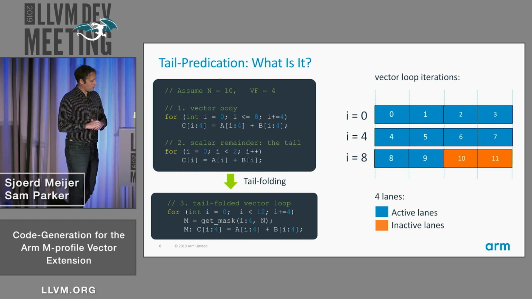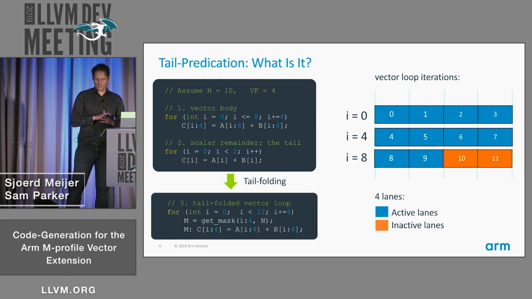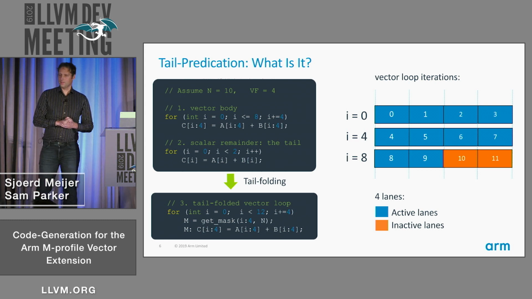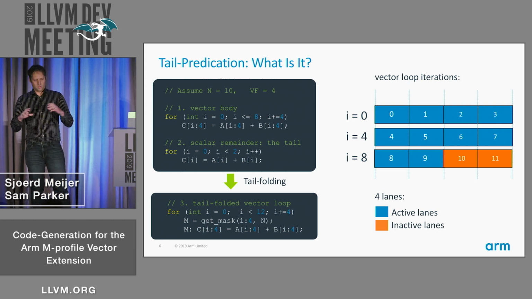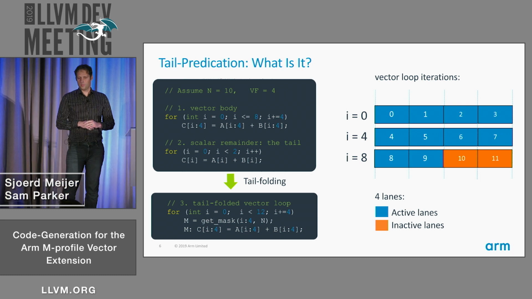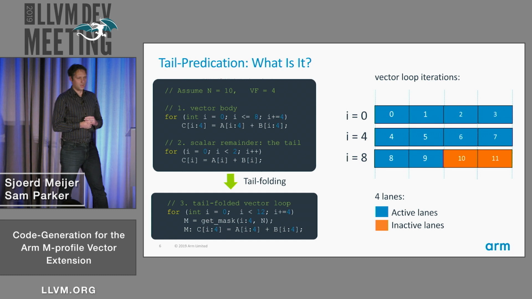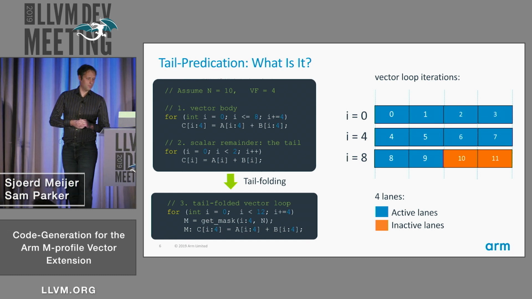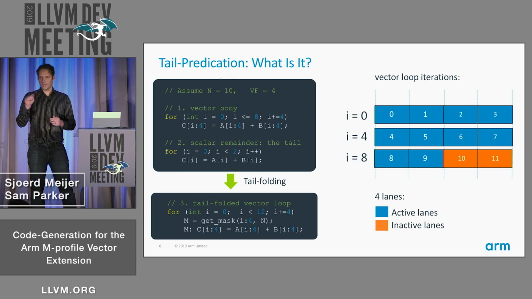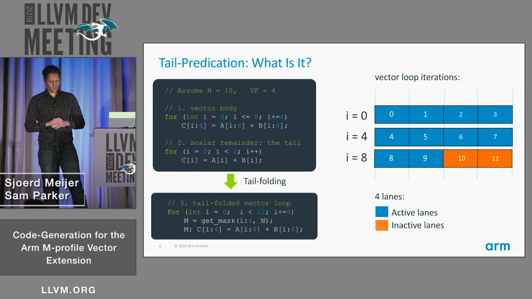You see this in the pseudocode there? That is what we call the vector body. This now iterates on the vectors. And since we pack 4 elements, we do 2 iterations of the vector body. And because we do 2 iterations, we process 8 elements, but we need to process 10 elements. So that's why we have the second loop, the scalar remainder, to execute those last 2 iterations.